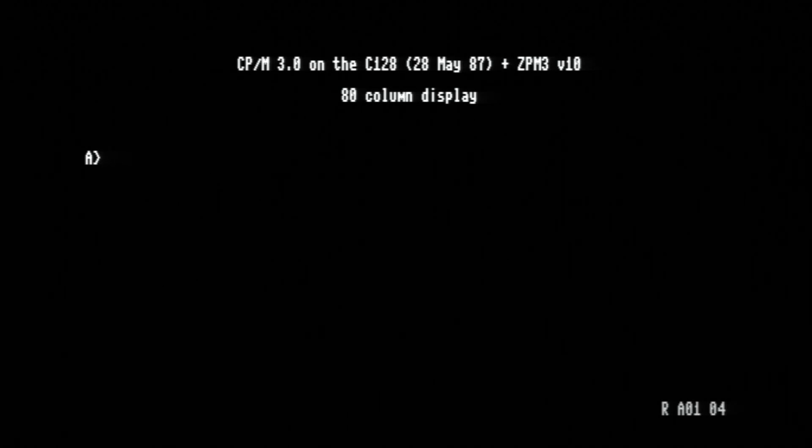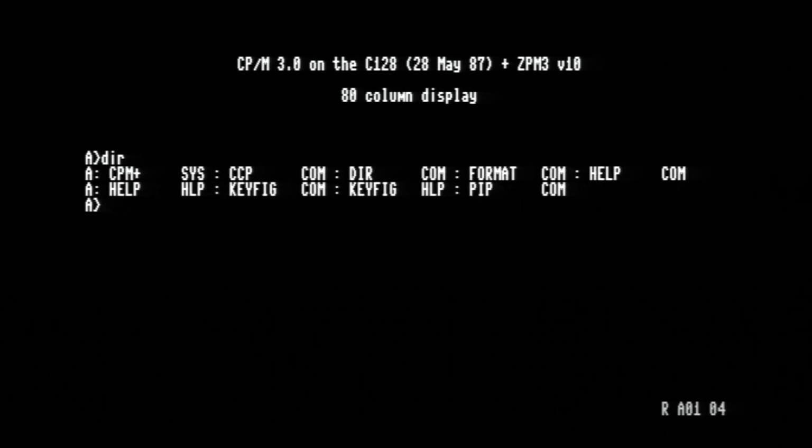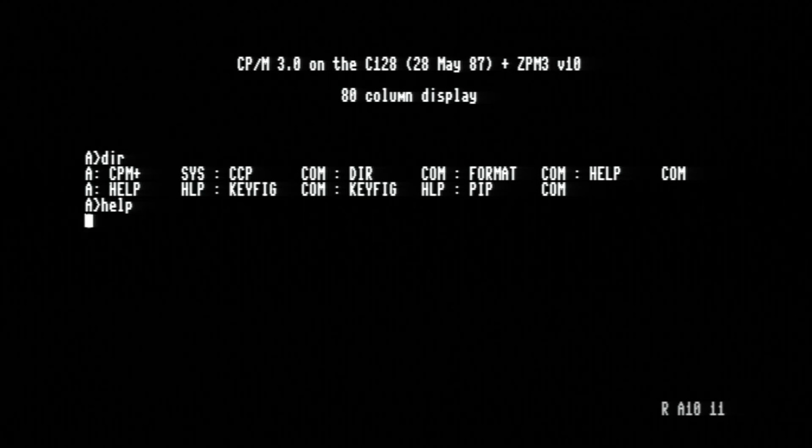Okay, we have an A prompt, and I know that as with DOS, we can run a directory, and that's okay. So that is what is on the disk image. It's just disk 1 of CP/M, and oh, we have key clicks. That's interesting. And let's run help and see what kind of things we can do in here.